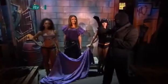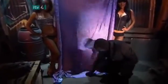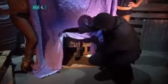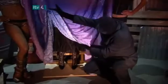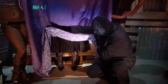They each take the end of a sheet and, on his command, raise the sheet in front of the girl. The magician lifts the sheet to prove that she's still there. Yes, those are her real legs. In this mysterious secret warehouse, you can bet that something devious is about to happen. The magician lowers the sheet, and the assistants carefully place it up and over the girl's head.